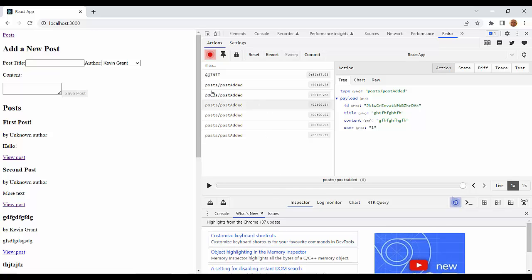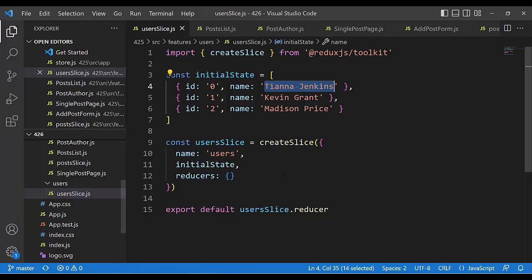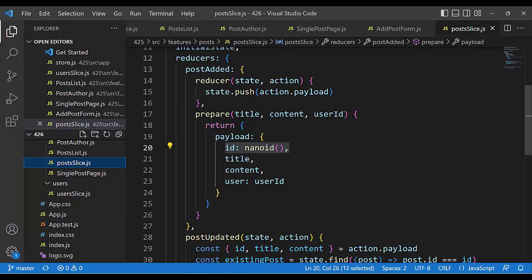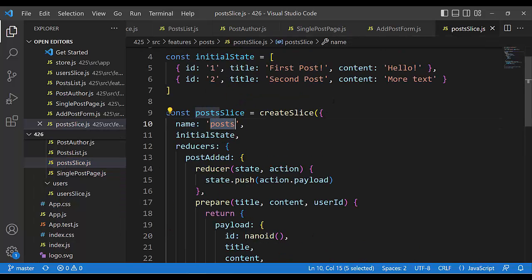But in our script we don't see a definition or declaration of postEdit. It is declared, it is defined in postsSlice, declared as posts slash postEdit.